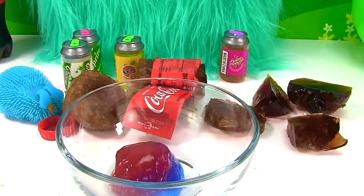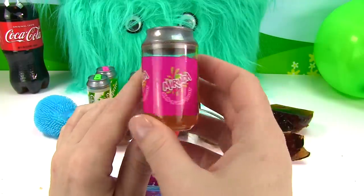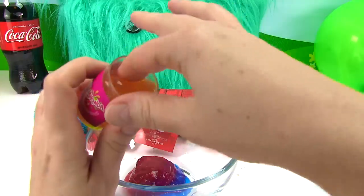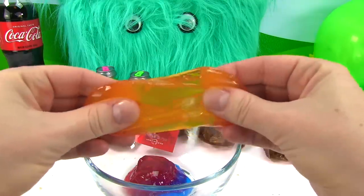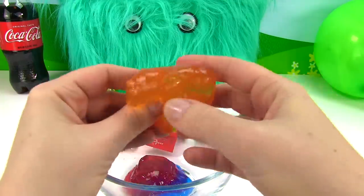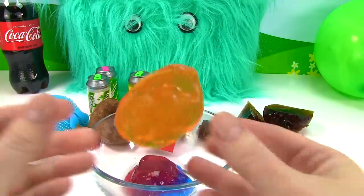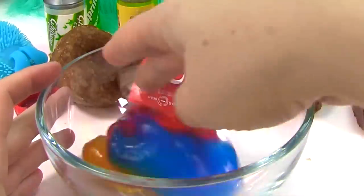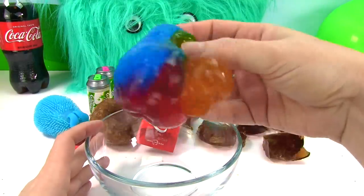Let's keep opening soda cans. Up next we have Mirinda. I have never heard of this soda. It's an orange flavored soda. And so the slime is, of course, orange. We'll stretch it. Smell it. Smells a lot like the red cola one, so I think it's the same kind of berry scent. And in it goes. Mix these guys together. We're getting some nice rainbow slime.